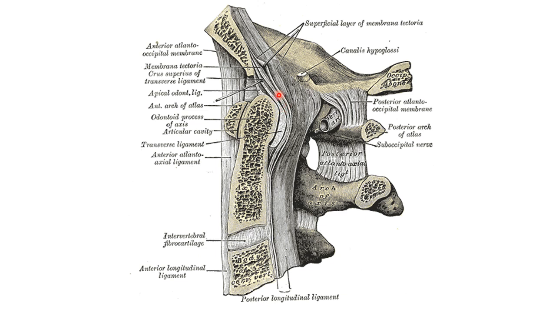Now you can also make out a few more ligaments which are already studied. The apical ligament at the tip of the dens going up. Behind the dens you have the transverse ligament. These two ligaments we already studied, just to recap. Now let us go to the arch of the atlas. This is the posterior arch of the atlas. This is the lamina of the axis, and this is the lamina of the third cervical vertebra.